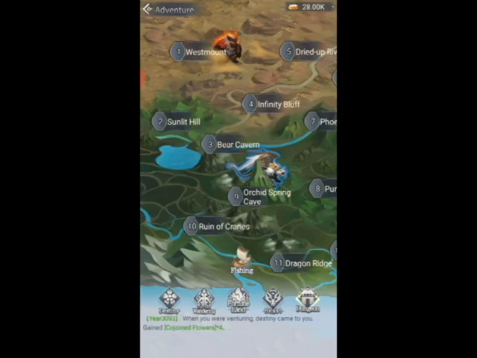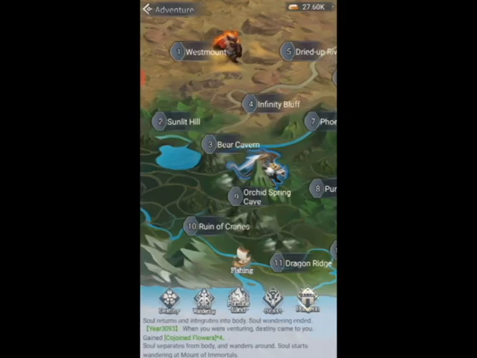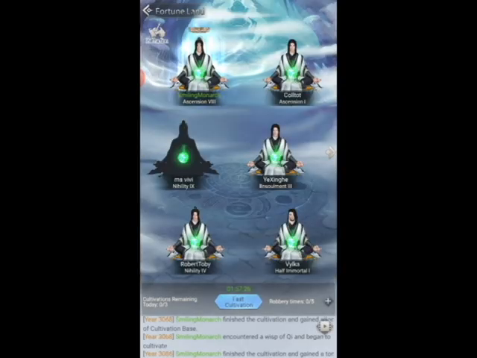There we go. Alright, Soul Wandering, Mount of Immortals, Wander, and I meant to do 28. But we'll come back to that. So, Fortune Land is, again, AFK XP. Basically, you click Start, and you go through. It's a 3-hour process, and after the 3 hours, you get cultivation XP and pills. And everyone knows pills. We all love pills around here. That was a terrible thing to say.